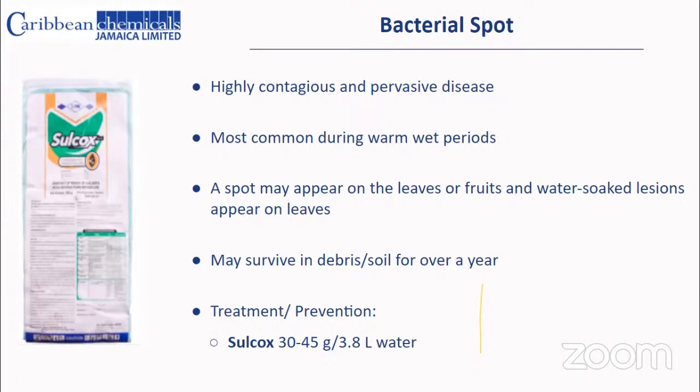Control or treatment is only effective when the disease is identified in an early stage. Not to mention, a lot of times, if the disease has reached a late stage, like in the damping off, it makes no sense to start any chemical treatment. It will be too late. So you have to have a keen eye to ensure that the disease is caught early in order for treatment program to be effective. All right, moving on.